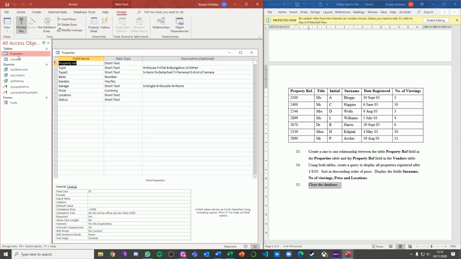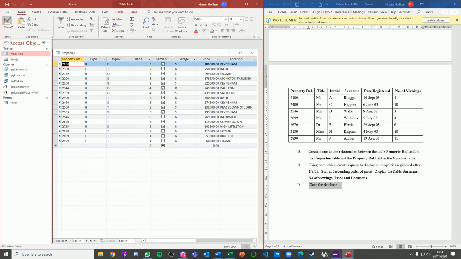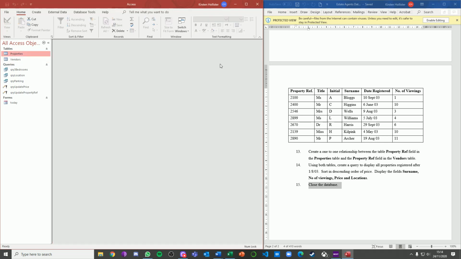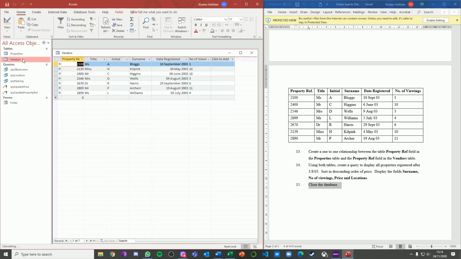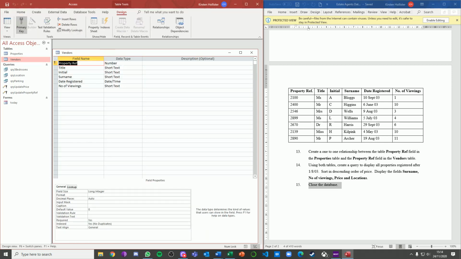So we've got it here as short text. I'm just going to count up how many records are in here. Well, we've got a lot more records in the properties table, so I won't be able to enforce referential integrity. I will, however, change the data type in the vendors of the property reference to be short text.